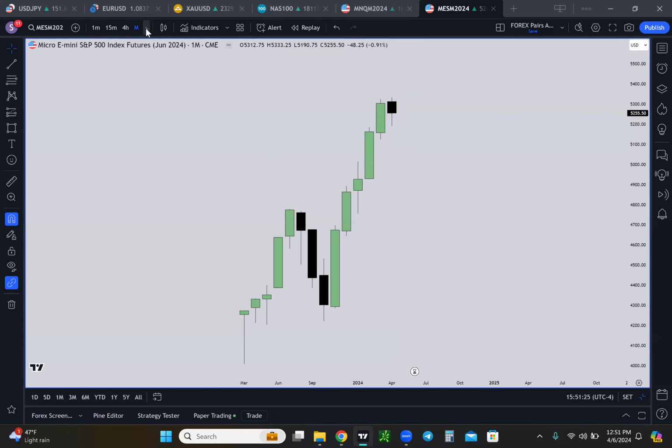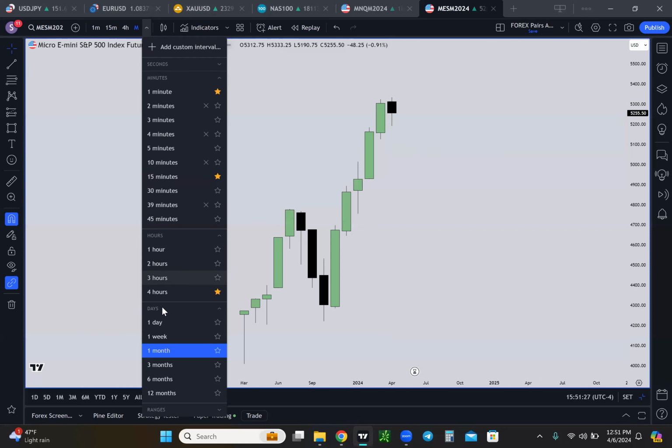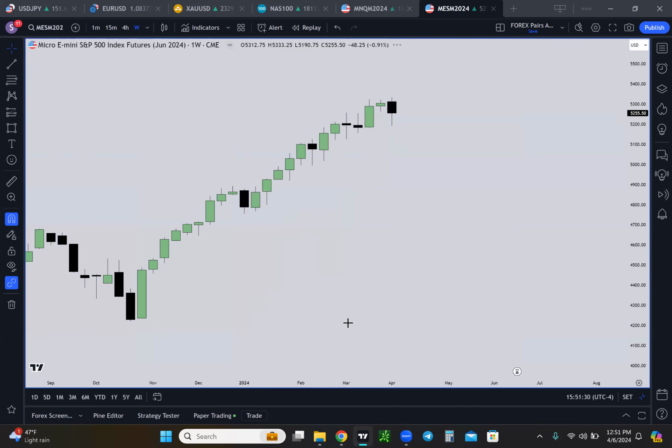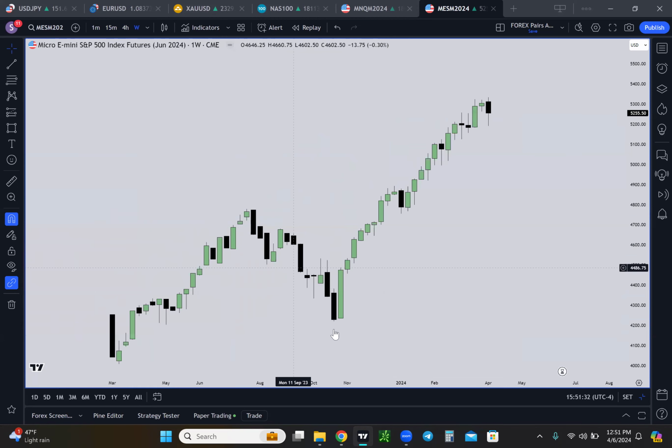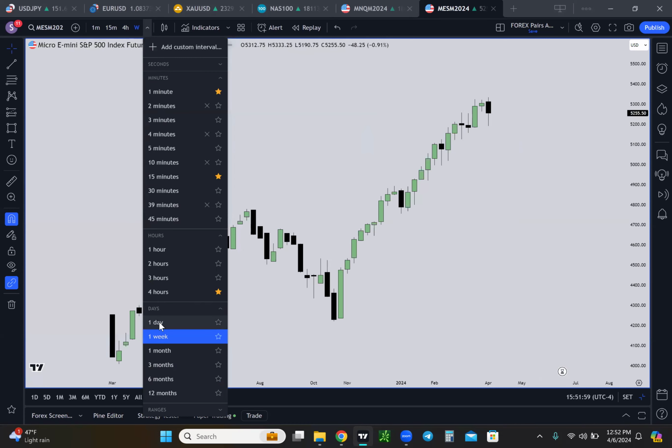A weekly chart, when you drop down one time frame here, it's more the same. You just see that, broken into weeks, the pull down here and then the steady run to the upside. Not a lot of structure, a little bit. I had a little pullback here back in January, a little bit of consolidation here, more expansion, consolidation, and now where is it going? Starting off April, we've first week, we've printed a kind of negative there. I'm going to go down one more time frame to see if there's anything there that is tradable.